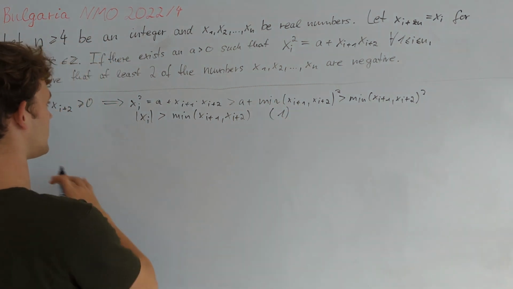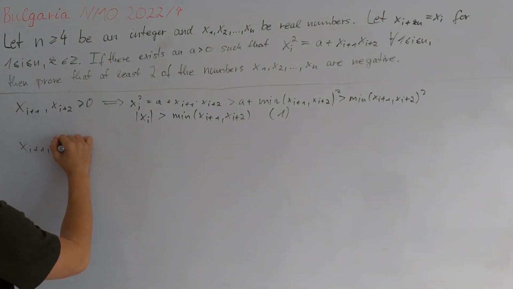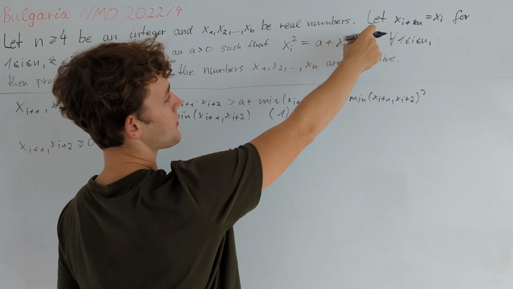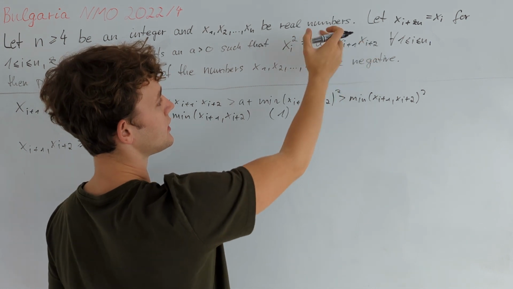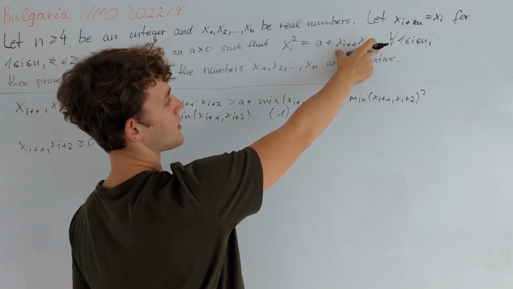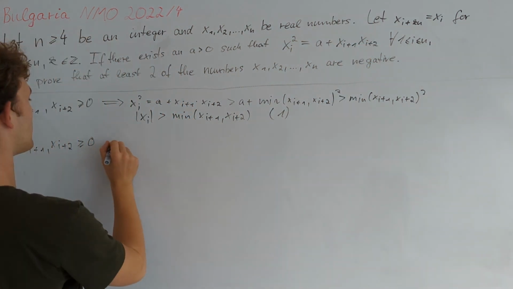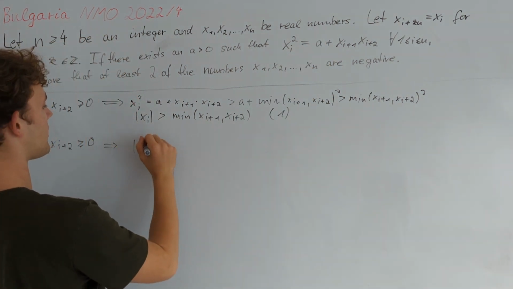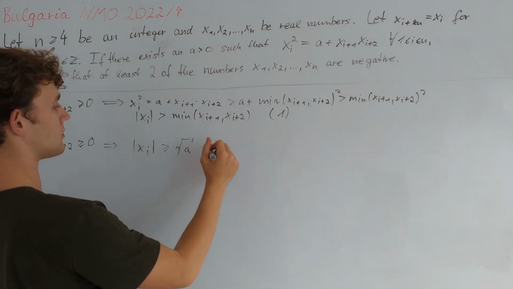Now I want to make a second implication from this right here. I'm going to write this down because there's another interesting thing that happens in this case. If something is negative right here, then the right side could take all the values between 0 and positive infinity. It can't be negative due to the fact that we have an xi squared on the left. But when both are non-negative real numbers, then this product is also non-negative. And therefore, we get xi squared is greater than or equal to a in this case, or rather that the absolute value of xi is greater than or equal to the square root of a, which we label equation 2.